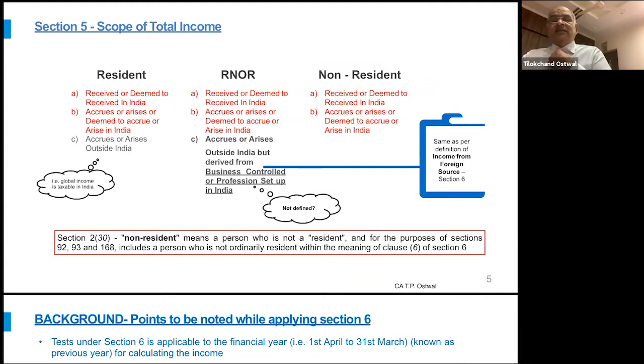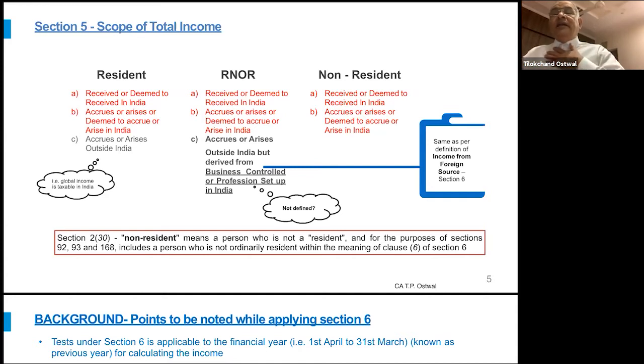Before going to Section 6, let's understand the scope of the income. If you are purely a resident of India, India taxes the income of the resident like all other countries, on whole world income. But I withdraw my words, whole of the world, because there are a number of countries where the taxation is in a totally different manner. That is on a receipt basis, like Singapore, receipt basis taxation. Or Hong Kong, where accrual in the country is taxable, nothing else. Outside accrual is not taxable. There are a number of countries with their own taxation system, but most countries in the world tax the resident on world income.